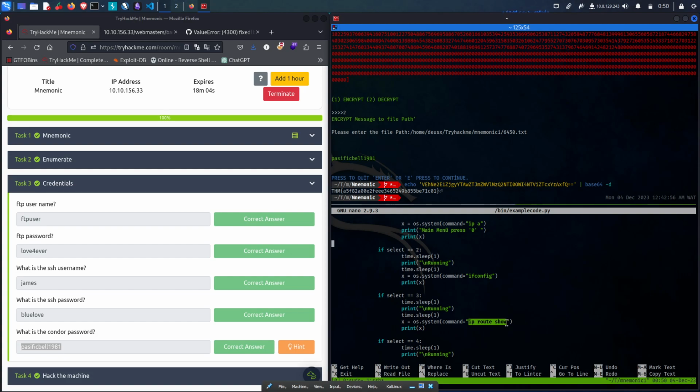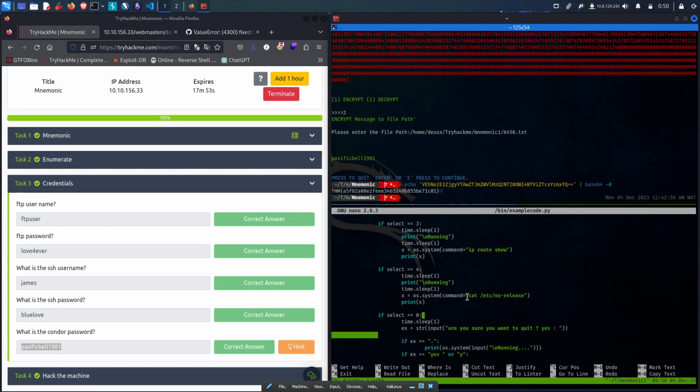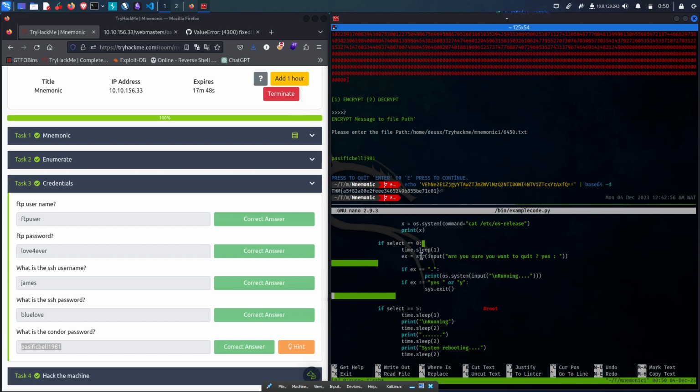So they are all Linux commands. They are all terminal commands that will just display to your terminal. That's just all what these are doing. For option 4 also, this one will just cat this file out to your terminal. But you can see this 0 is different from the rest. It says here if x equals dot, that's if your input x is equal to the input you're going to enter when it asks, are you sure you want to quit? So if your input is equal to dot, then it will carry out this operation. But if it's equal to yes or y, it will exit.